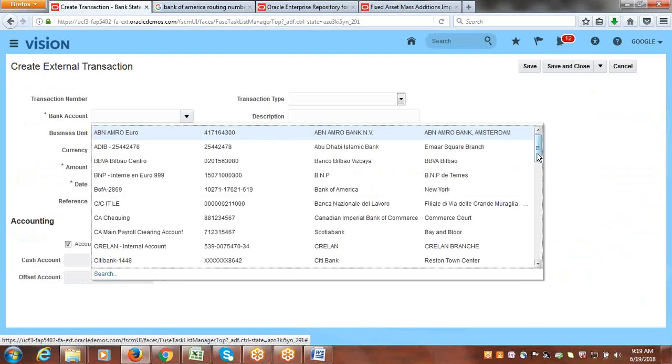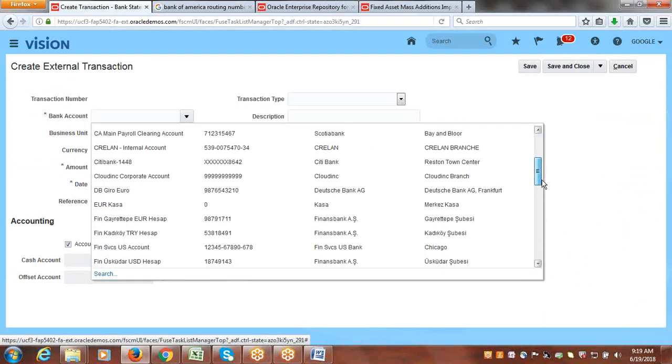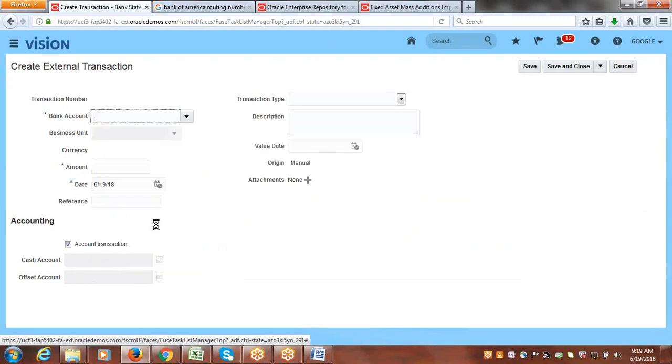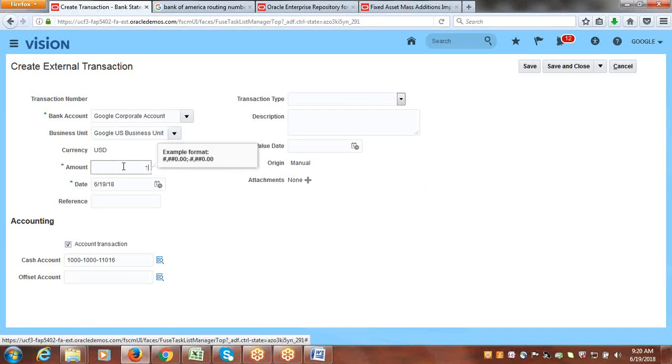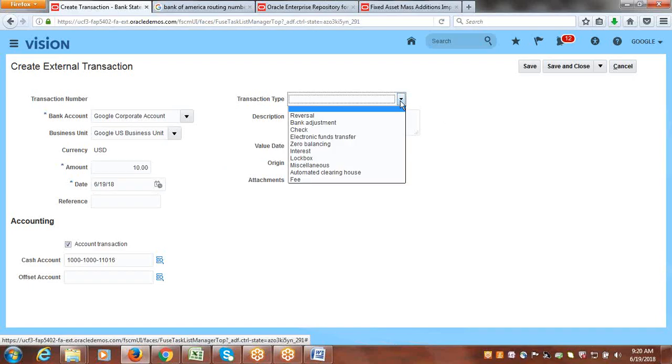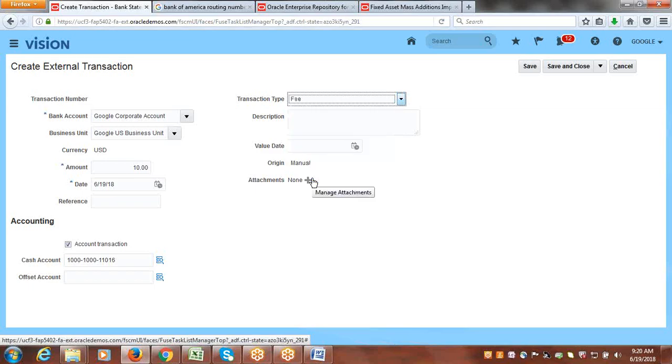Now you can go with the BU specific also. And how much amount? $10. And transaction type, fee. And cash account and offset account should be bank charges account.